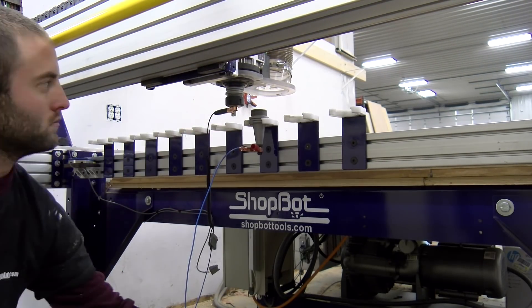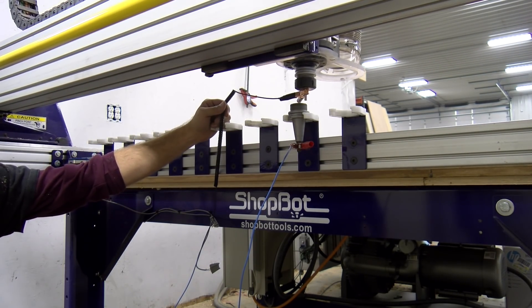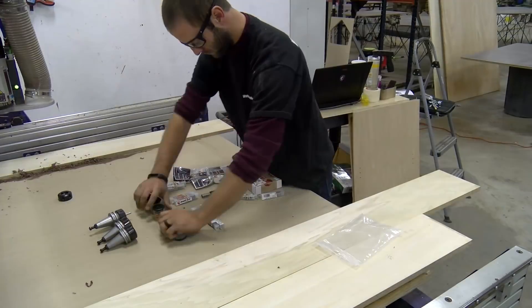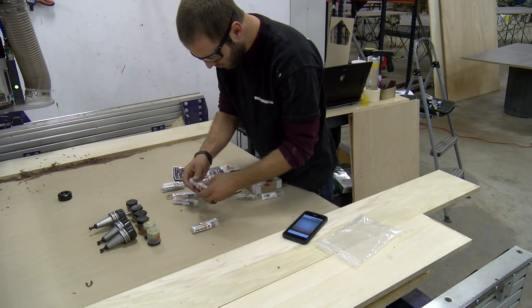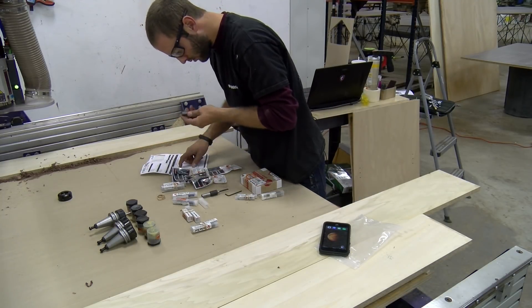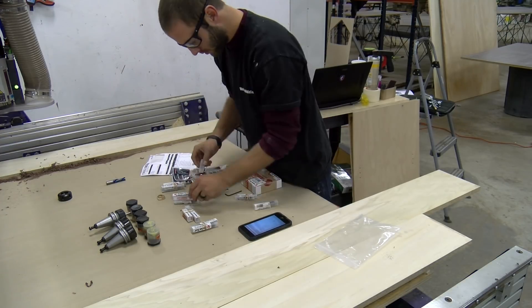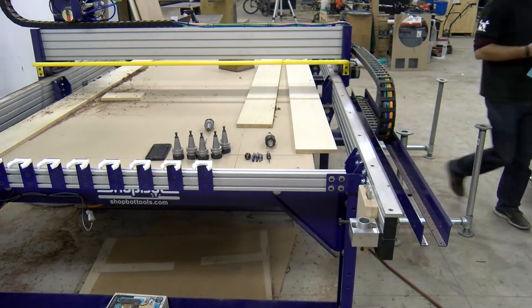As I said before, it is a simple and repetitive process once you get past the first couple of steps. I continue to move the tool holder down the line until I have completed all the tool holding positions. With the ATC calibrated and ready to use, the tool holders need to be loaded up. This certainly seemed like a big decision at the time, but I quickly realized how easy it was to switch tools and use the auto tool touch-off to get the tool stick-out offset. I have a few tool holders at my CNC computer station that get swapped out from time to time, and you really want to switch out your tools for the project and operations you need to accomplish.